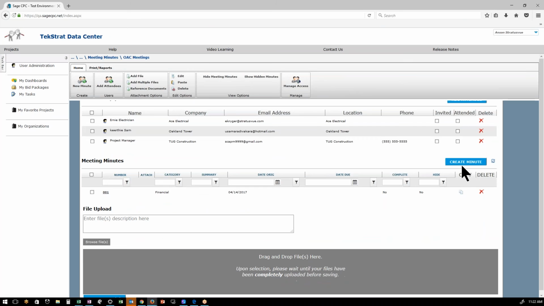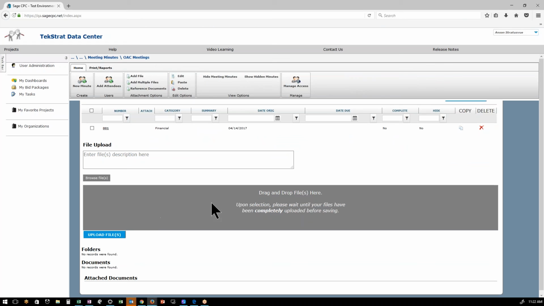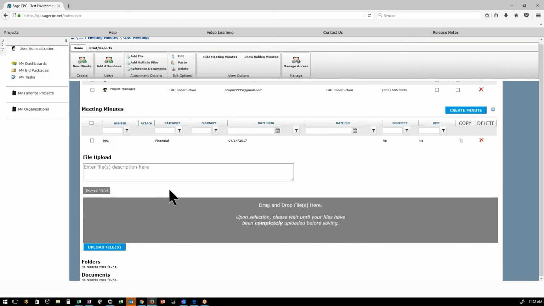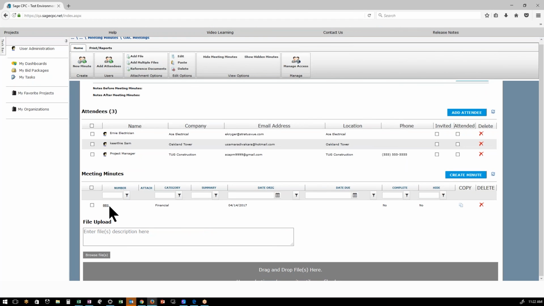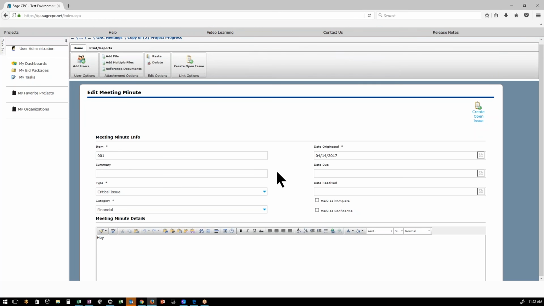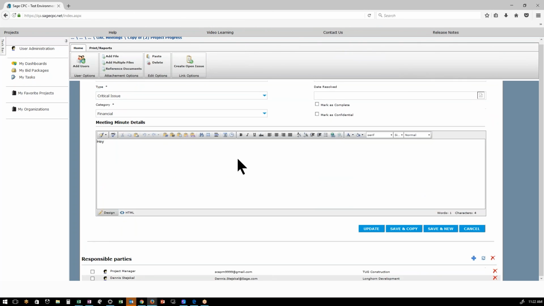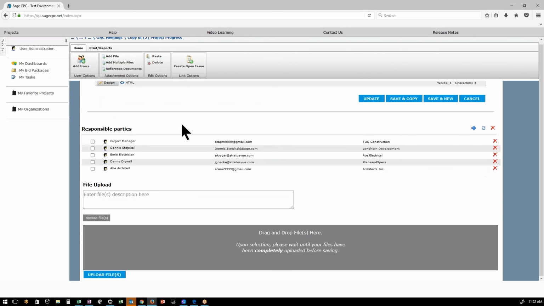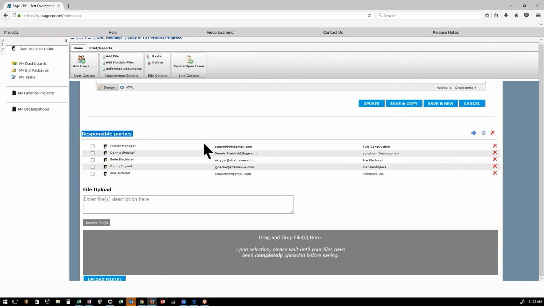And then the only difference within the actual meeting minute, it's going to look fairly the same. You can delete them from here, create meeting minutes from here. You can copy it from the outside of that meeting minute. The drag and drop is here, so you no longer have to go up to the ribbon to add something. So you can drag and drop your files within there. And then the layout is going to look similar to the new layout in the RFI, more of a side-by-side, with the goal of making a tablet a little bit more functional, having spacing that's similar for your finger pads to hit properly. And keeping the CCs and the responsible parties all consistent with the same type of grid and the way you're going to be adding them.